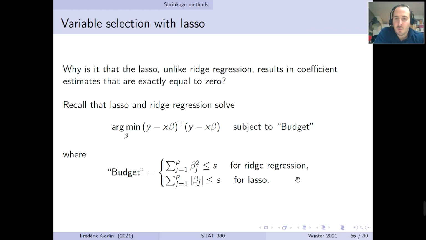Okay, so recall that both the LASSO and the ridge regressions involve solving a problem which has this form. They try to find the betas which minimize the sum of prediction errors in sample. So this is the prediction error vector once again. The vector transpose times this is the sum of squared prediction errors, subject to some budget, where the budget was a constraint on the L2 norm of the parameter vector beta star for the ridge regression, or the L1 norm of the parameter vector beta star for LASSO.